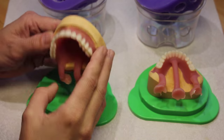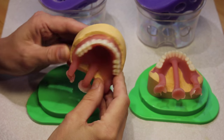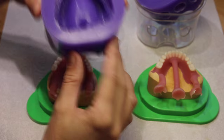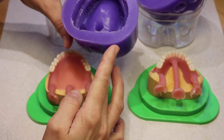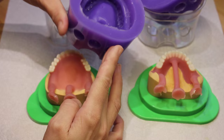Here we can see both dentures popped out of their silicone moulds — you can see how cleanly they come out, so you hardly have any work to do from this stage. The beauty of using the silicone is that the mould has survived, so if you make a note of the teeth you've used and preserve a model, you can make proper duplicate dentures for the patient as a spare set or in years to come.